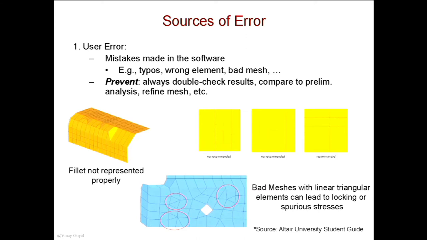I always look for typos. Units have been a big issue in my area of expertise. Typically, if you're given a model, make sure you know what units you're working in: inches, pounds, millimeters. Be consistent with the units, metric versus SI. Other problems I have seen include boundary condition errors and loads not applied properly. You thought you included all the loads, but you didn't. So always check your results, compare, refine your mesh, do a lot of different checks.